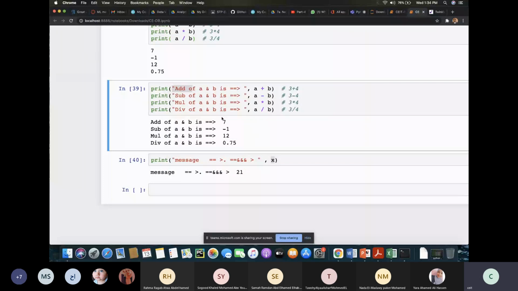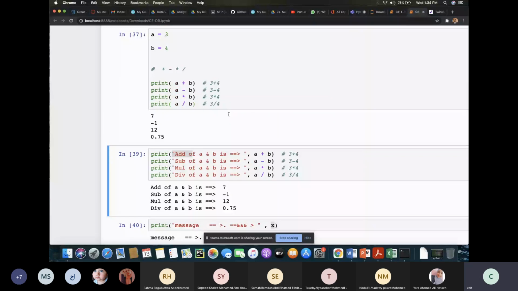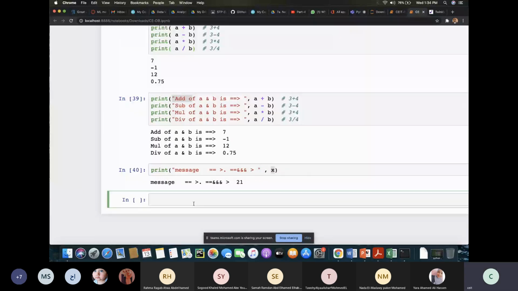So these are called operators. But there is one more concept. For example, 2 multiply 3 minus 4 divide 7, after that multiply 2 plus 4 multiply 2.